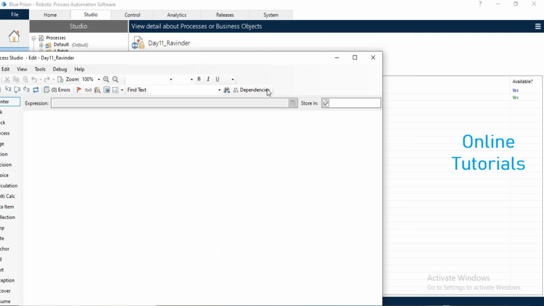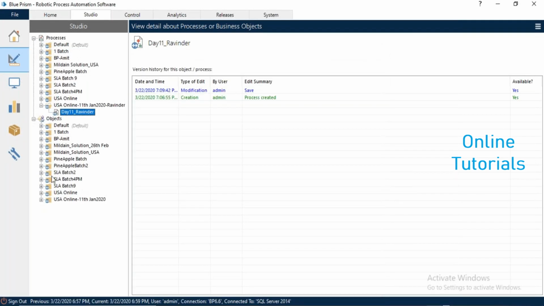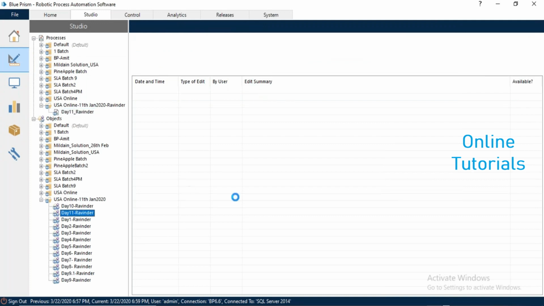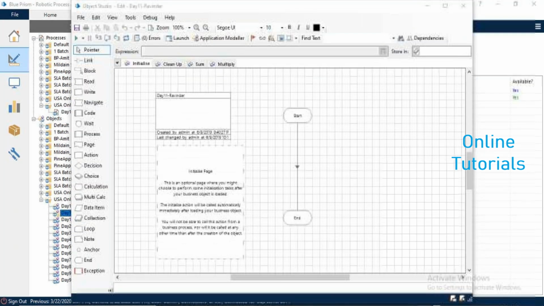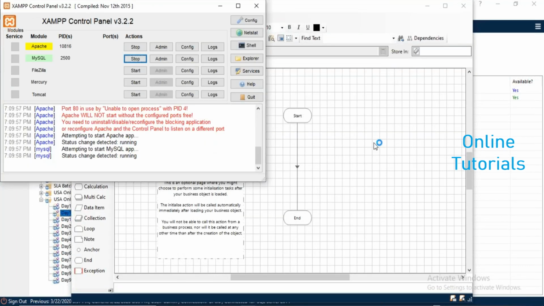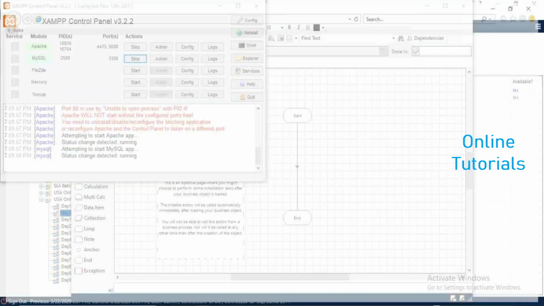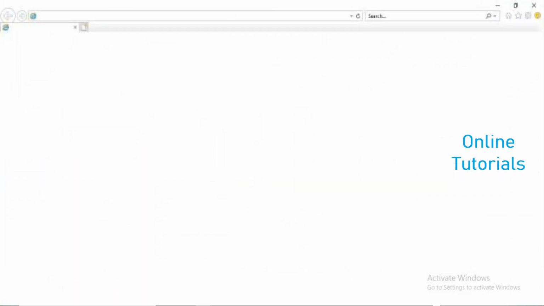Now let's see how we are going to perform in real scenario cases as well. Let's go with this page, that login activity. I'm going to tell you. Let me open that page.